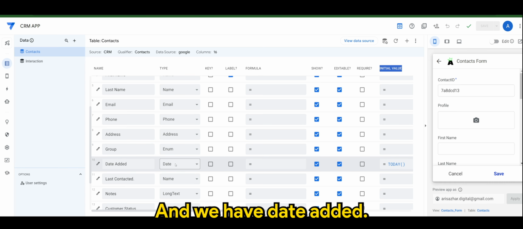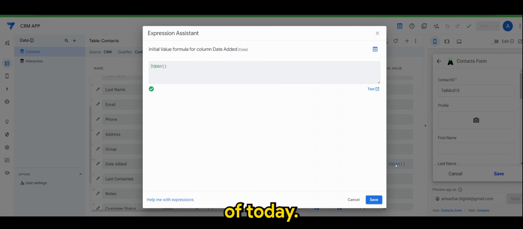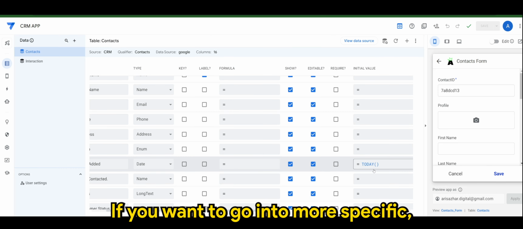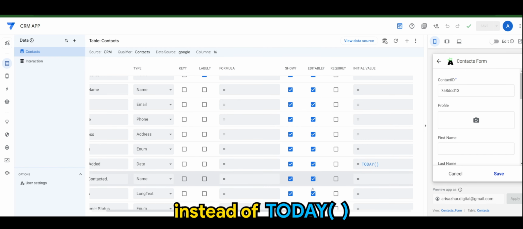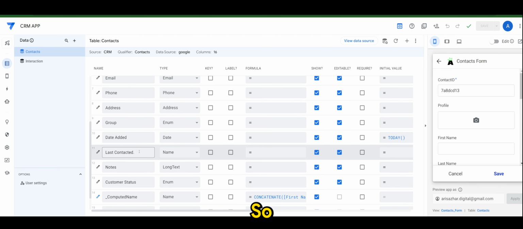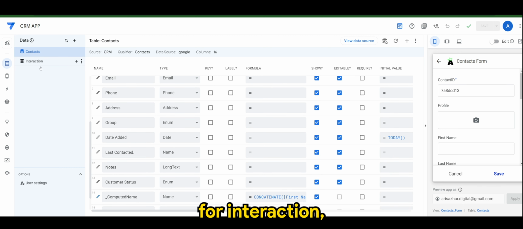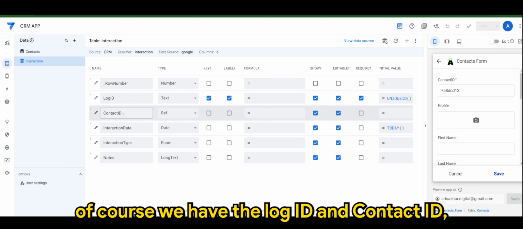And we have date added. For date added, I'm using the initial value of today. If you want to go more specific, you can use date time and use now instead of today. All right, so for interaction, of course, we have the log ID, contact ID.